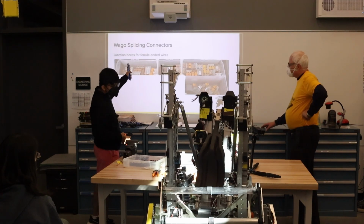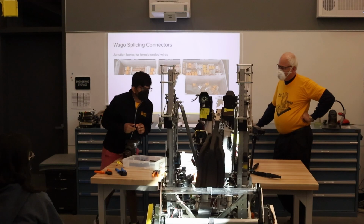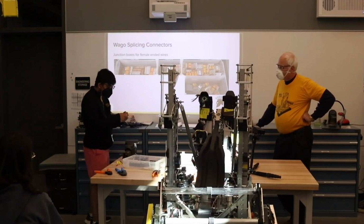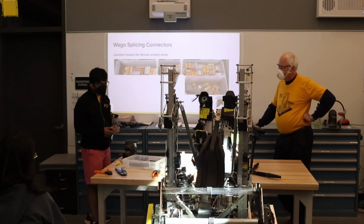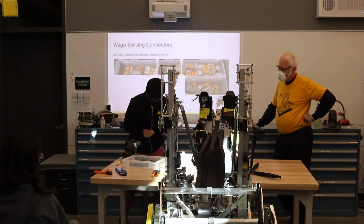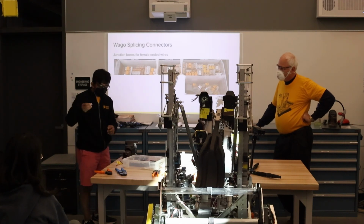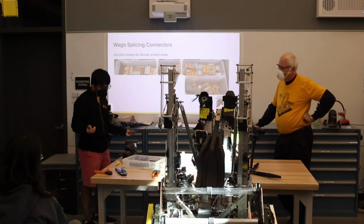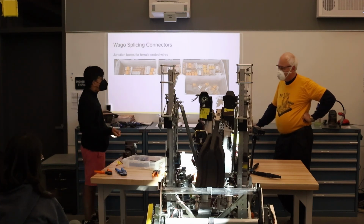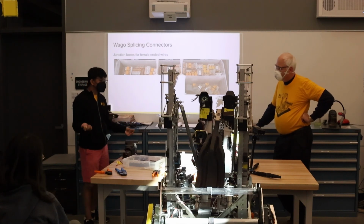So these are the Wago splices. They're really neat. If you've seen the PDH, it just has blown up versions of these. They have little snapping connectors which fit the ferrules or barrels. We use this for our CAN. We use this for basically anything. They don't come out, but it's really easy to pop open and take out the ferrules. They go on basically any wire. They also sell 12 gauge versions in case you want to Wago your motor wire.